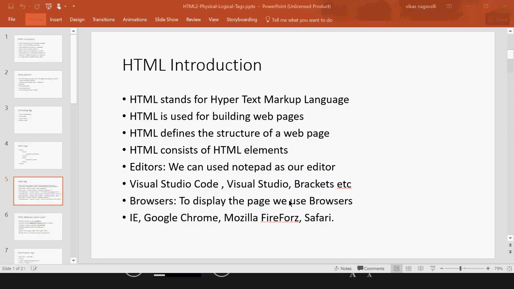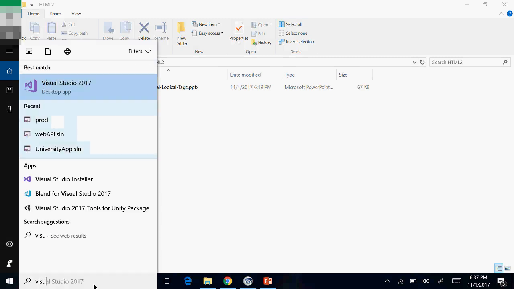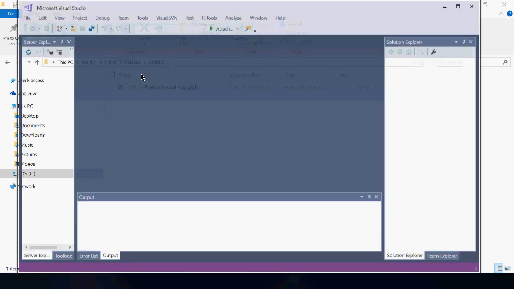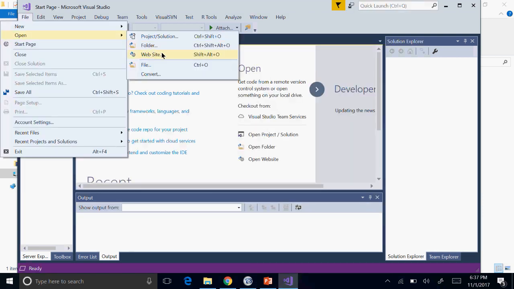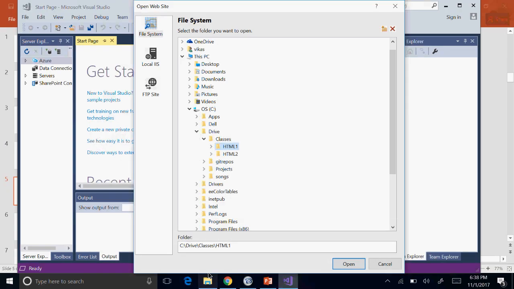So let us experiment with it. I'm going to take Visual Studio and say file, open, website or folder. You can take anything; I'm taking website, and this folder HTML2 I'm taking now.